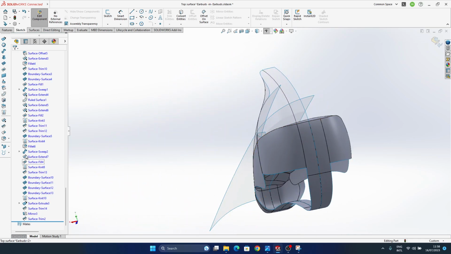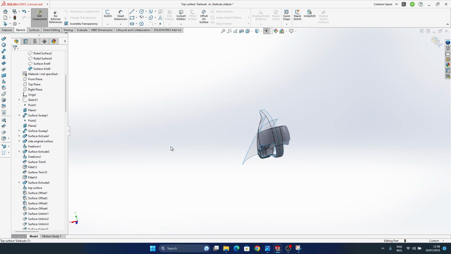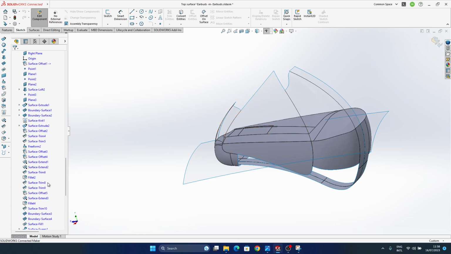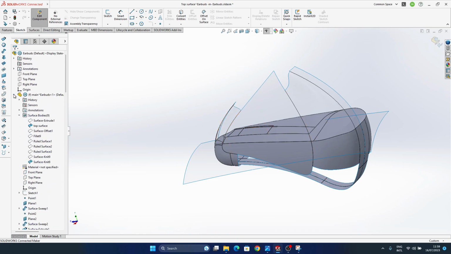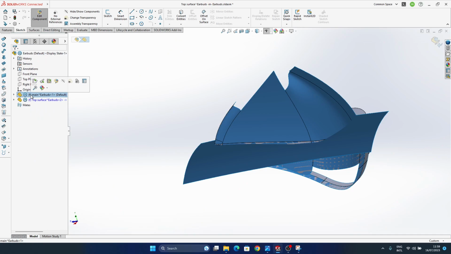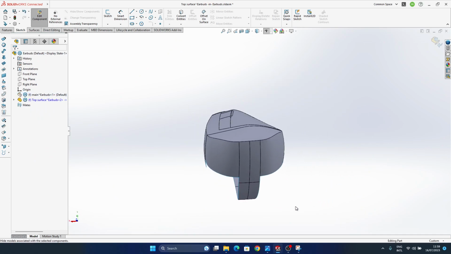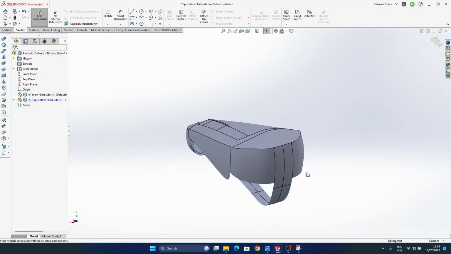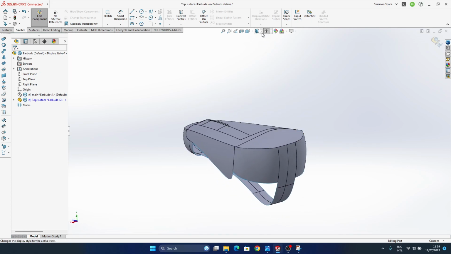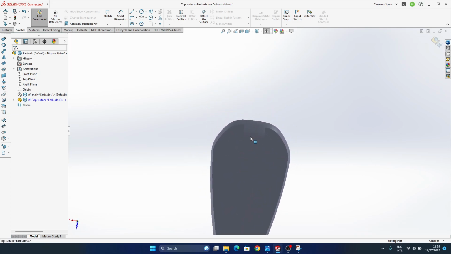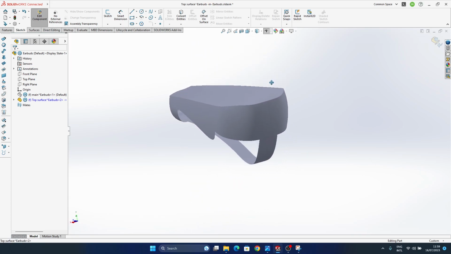What else don't we like in here? Let me press Control B to update everything, just to make sure. Let's see what else is in here to change. Yeah, we have a seam line right in the middle.